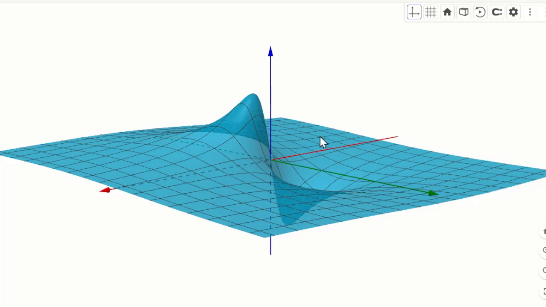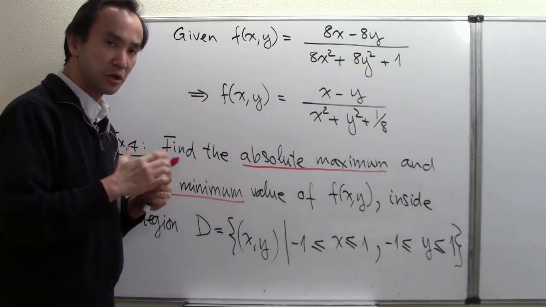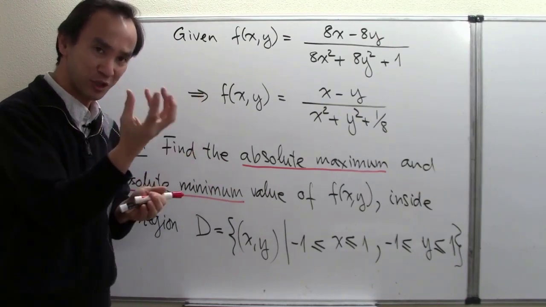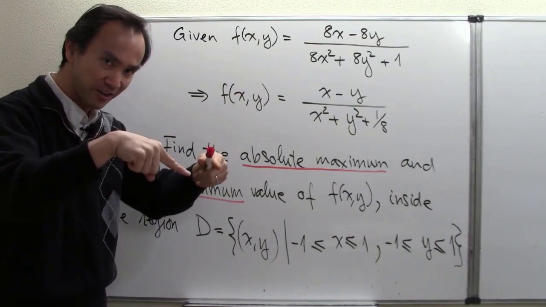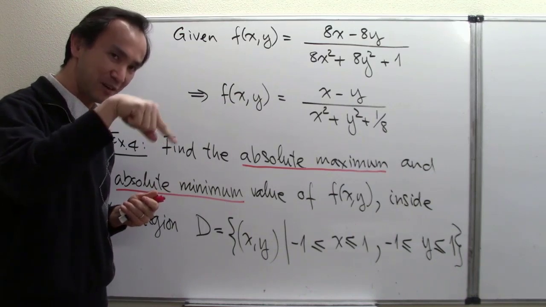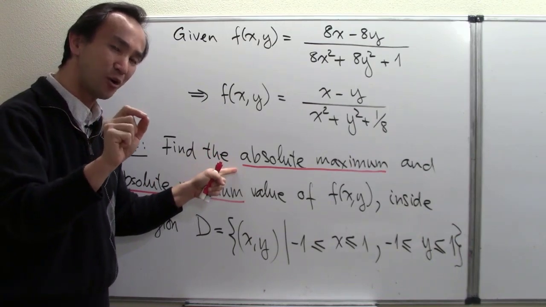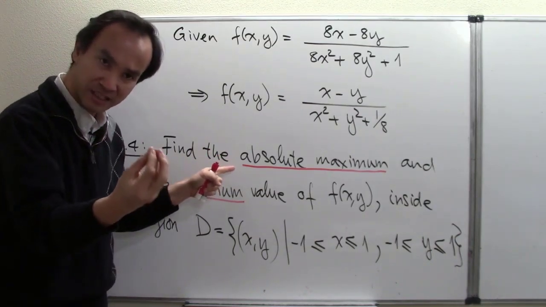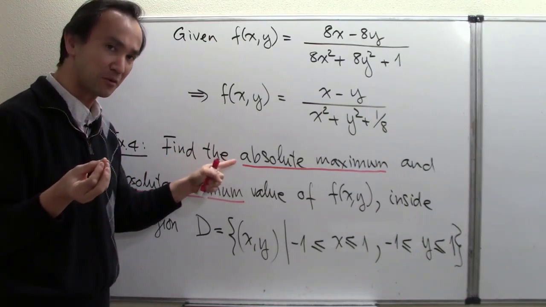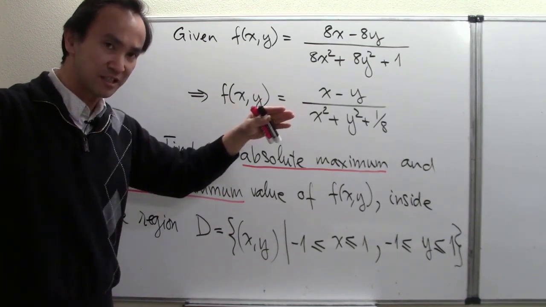And that's the idea about absolute maximum. What we found through the critical point was a local maximum, because it was a maximum in a local area. That's why, going back to the definition I brought up earlier, it was in some disk around that critical point. So it's local. But aside from that, the local maximum itself may also qualify to become an absolute maximum. What I'm talking about is what happens throughout the entire graph, throughout the entire allowed domain.